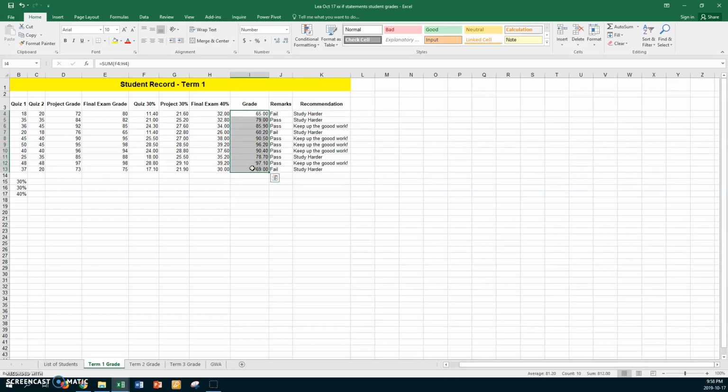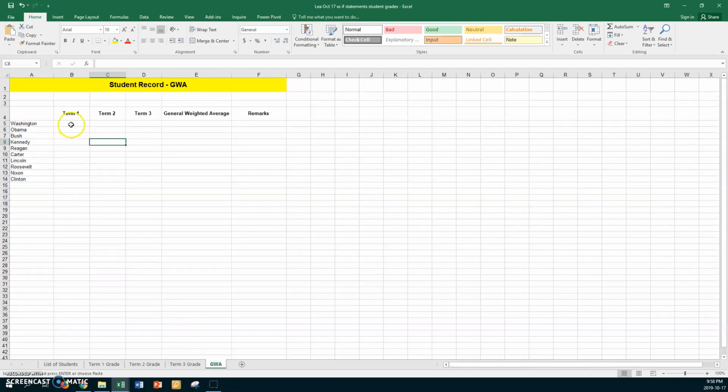All right, go Control C to copy. And now go to your GWA, and we want them linked, right? So we have to go to your Home tab, click on the drop down for your Paste button, and you want the button that says Paste Link. All right, and there's all the values pasted, and they're linked.